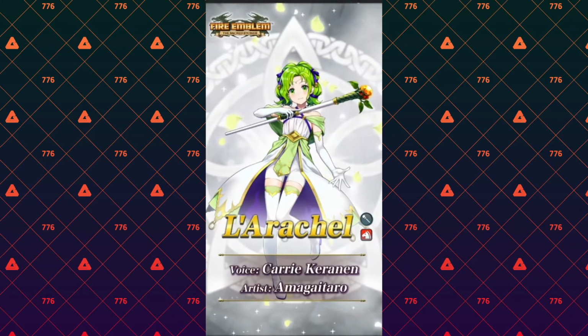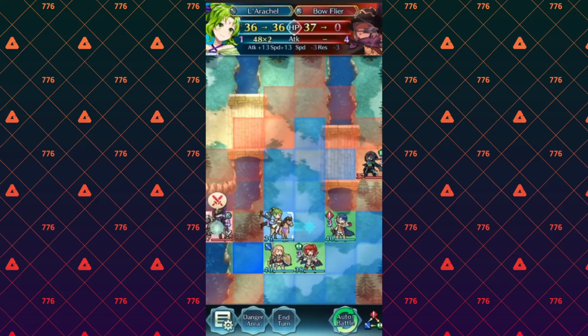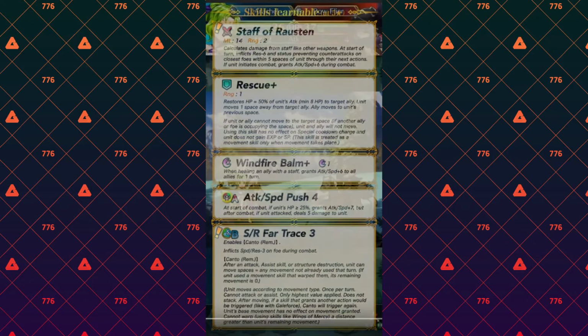This is the best unit in Sacred Stones. I won't hear any disagreement. Sadly, we can't simp for her. She is a child. Repeat after me, don't simp for kids. But let's look at these skills.